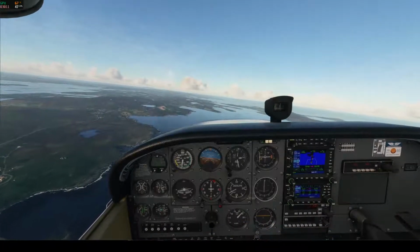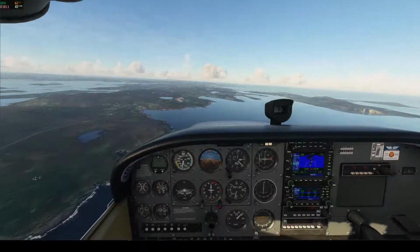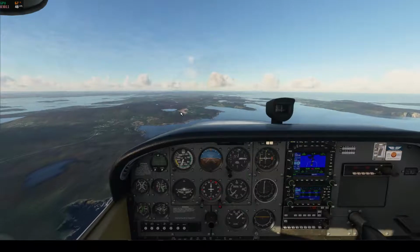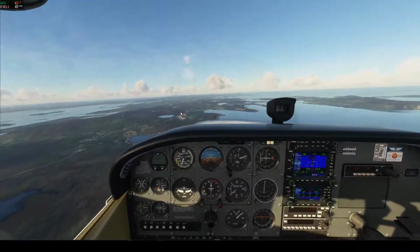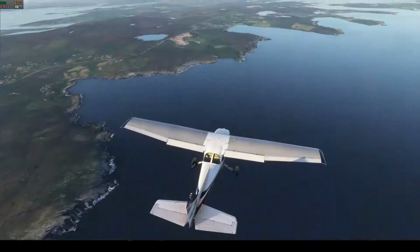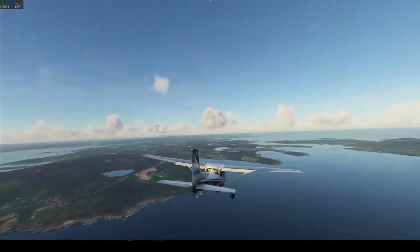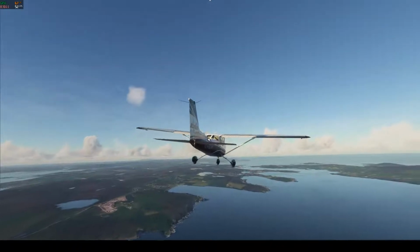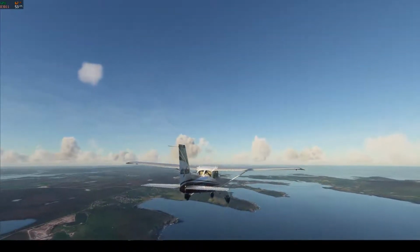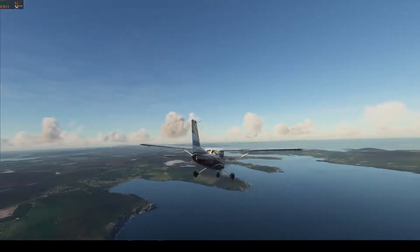Alright, so we're coming up to Lerwick. Looks like we've been flying for about an hour and 10 minutes nearly on this one. I think that's the runway of Lerwick flashing there, Tingwall runway, which probably serves Lerwick. Let's go outside again. Right, if I come up, can I come up? Oh yeah, that's a bit better, so I can see what sort of angle I'm at. I want to keep coming down slightly. Oh, it flaps up. Had my flaps down. I forgot to put them up when we did our touch and go. Never mind.